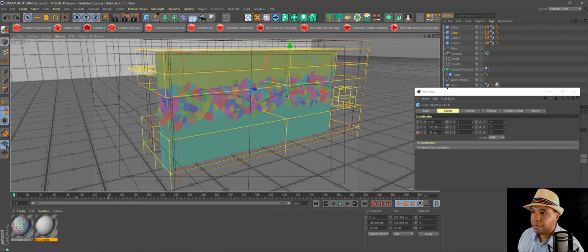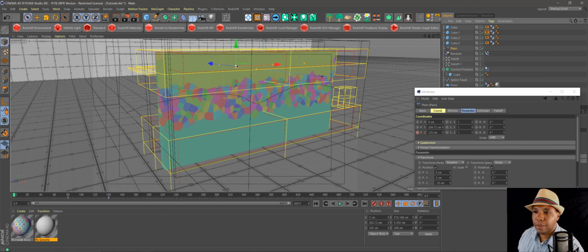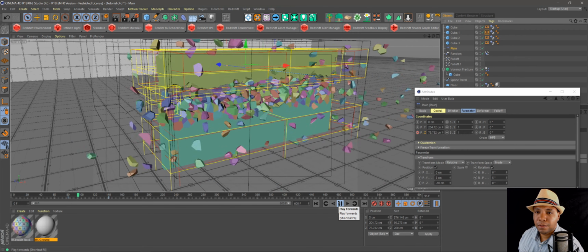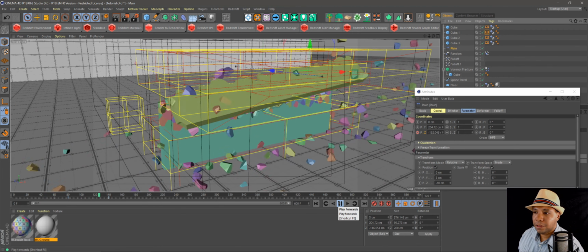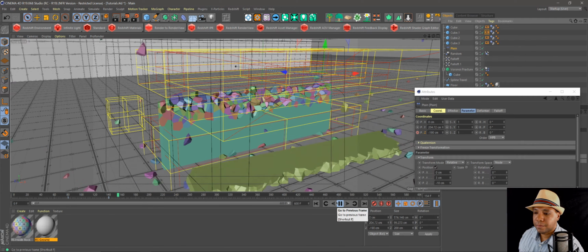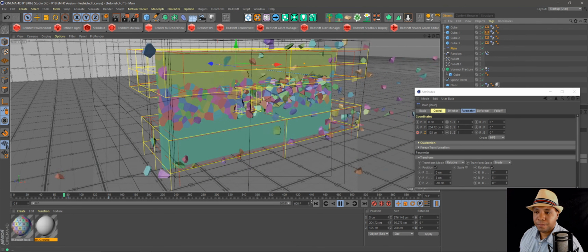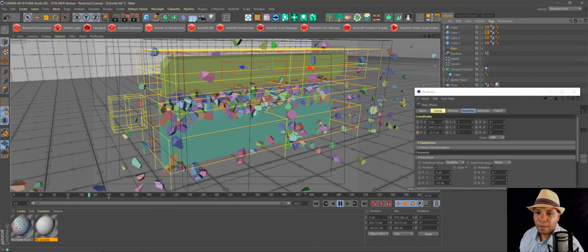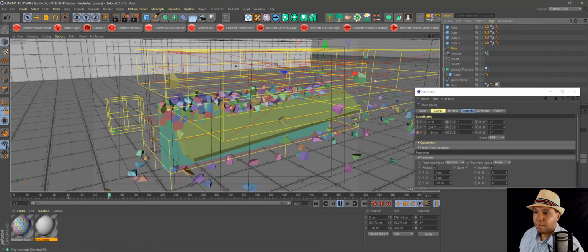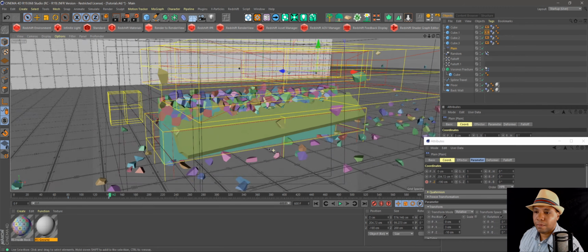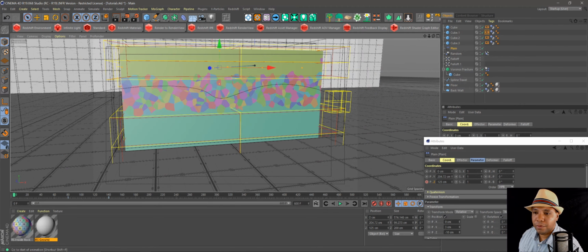So I wonder if I bring my plane, if I make it taller maybe. So let's try this. I took my plane effector and I made it taller. So let's see what happens now. God, it actually looks a lot better. So as you can see, it's just a lot of playing around until you get something that you're happy with.